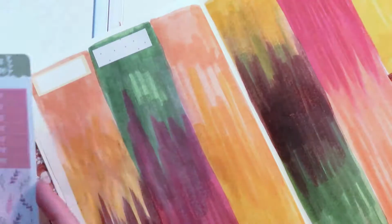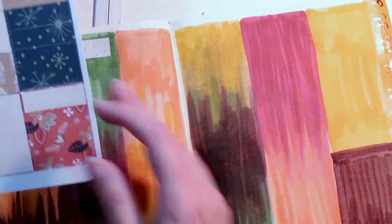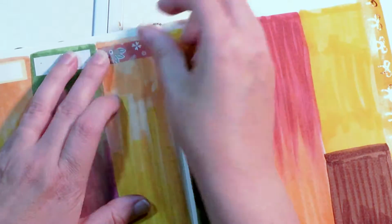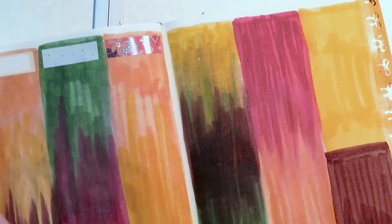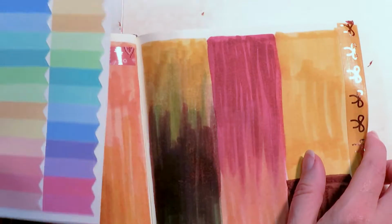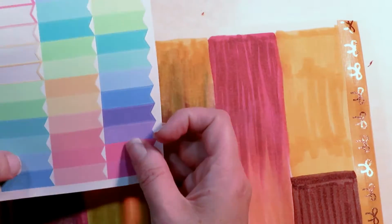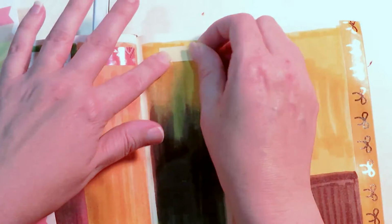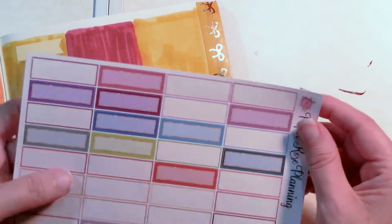I like to use a little bit of a variety of stickers and shapes and colors and designs. Obviously I want them to match, but it's too hard for me to announce who made each sticker as it comes on the screen. So if you have any questions, please comment down below and I will find out for you.